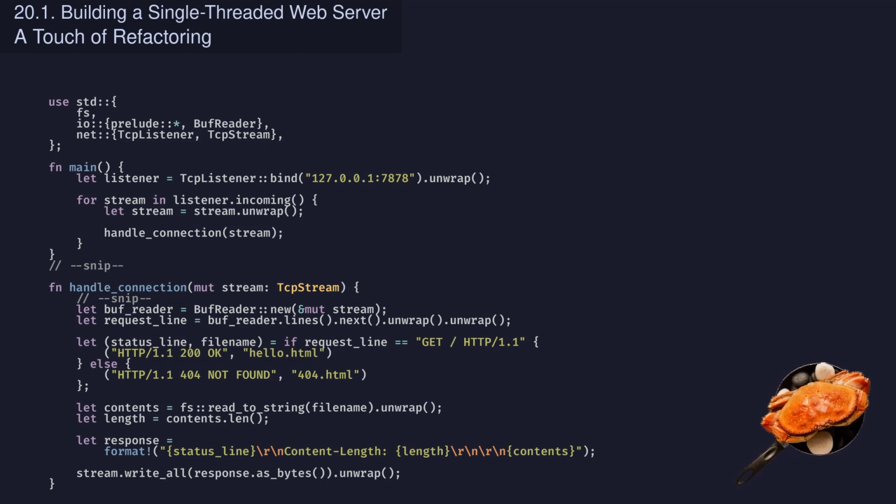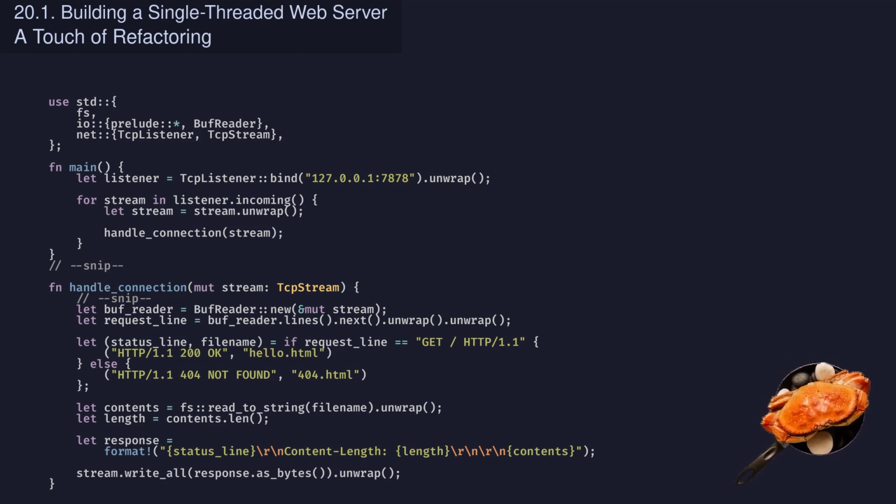This makes it easier to see the difference between the two cases, and it means we have only one place to update the code if we want to change how the file reading and response writing work. The behavior of the code in Listing 20-9 will be the same as that in Listing 20-8. Awesome! We now have a simple web server in approximately 40 lines of Rust code that responds to one request with a page of content and responds to all other requests with a 404 response.